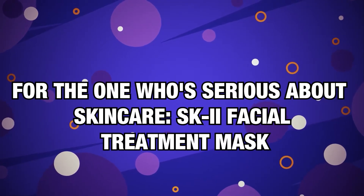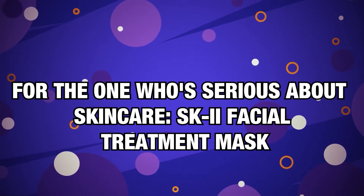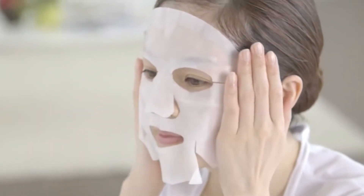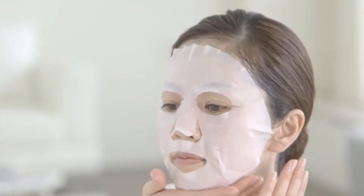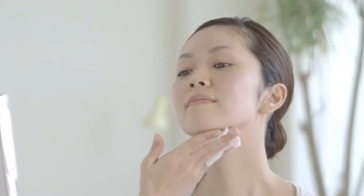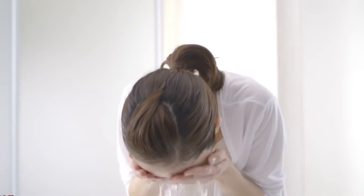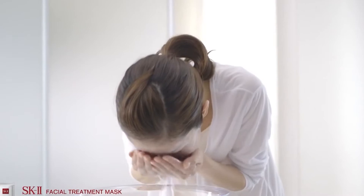Number 19, for the one who's serious about skincare — SK-II Facial Treatment Mask. It's exhausting to travel and exhaustion can result in dryness of the skin and sometimes breakouts. I like to use this cotton face mask from SK-II to save my skin when I lose sleep during my journey. It reduces redness and dark circles and gives my face an instant boost comparable to an actual spa session with its world-famous formula.